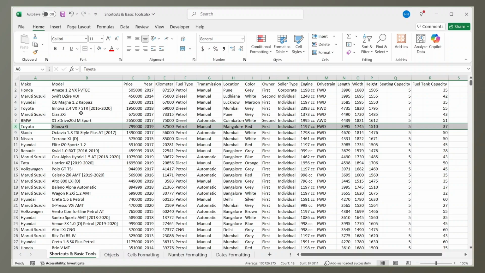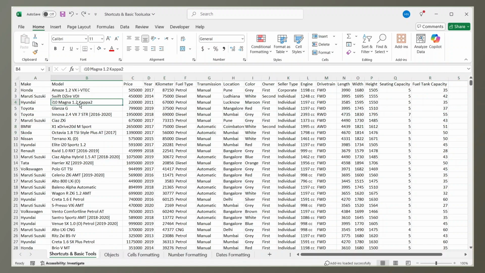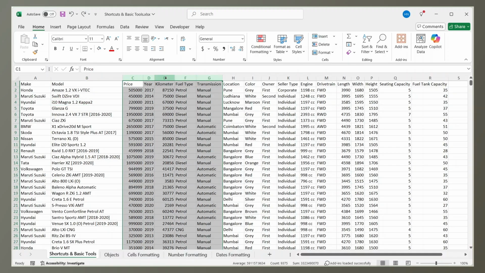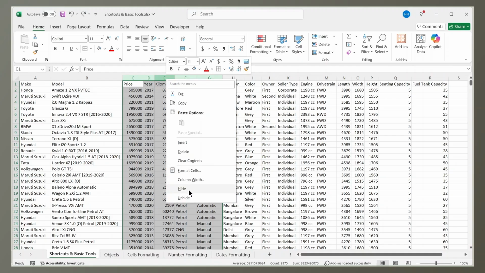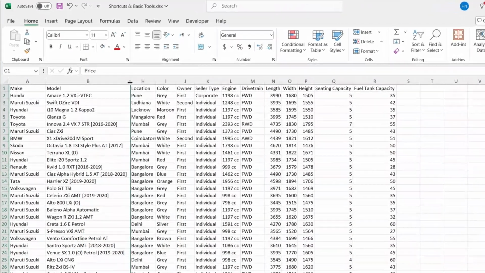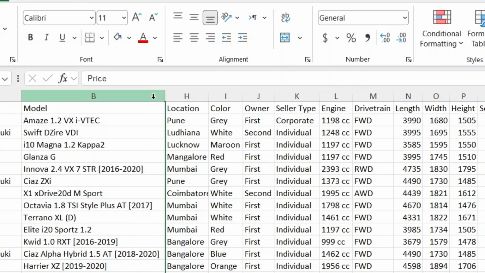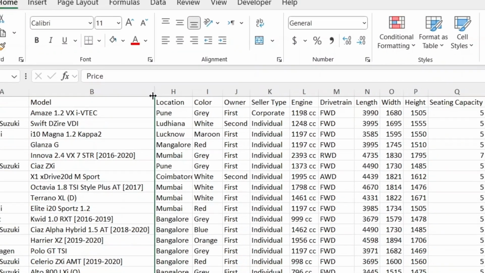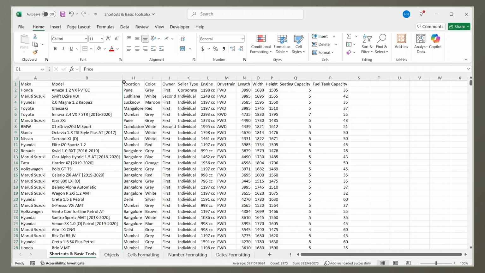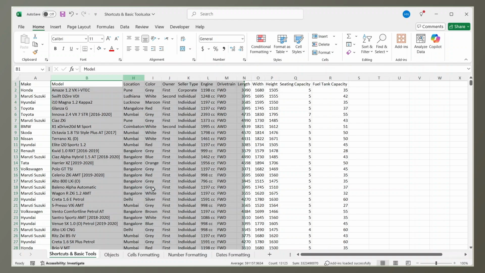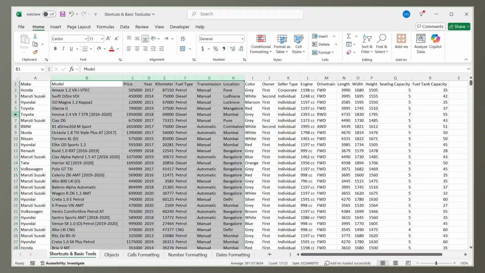And the next topic we want to study is hiding rows and columns. To hide certain columns, first we need to select these columns, right click and select hide. And we notice that the line separating the two columns surrounding the hidden columns is bolder or thicker. And to unhide the hidden columns, we first need to select the two columns surrounding them, right click and select unhide. And for the rows, it's the same.